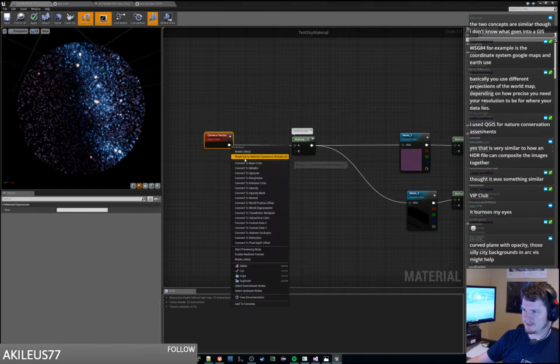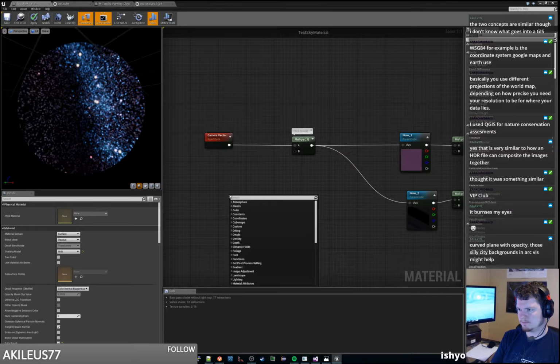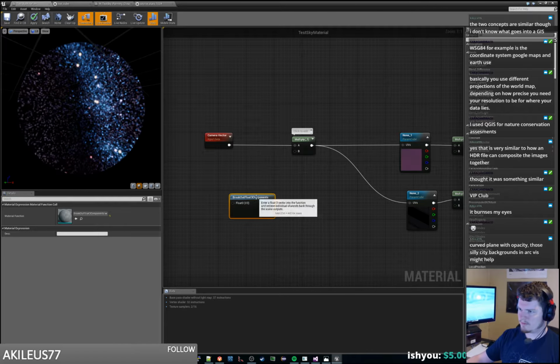So we want to break out a float 3 component.